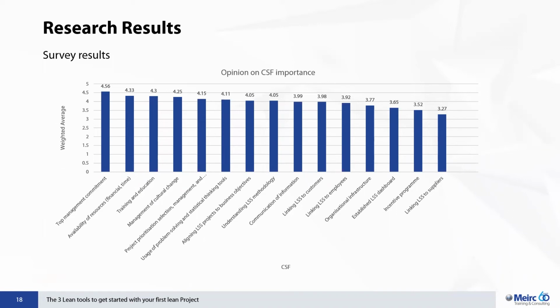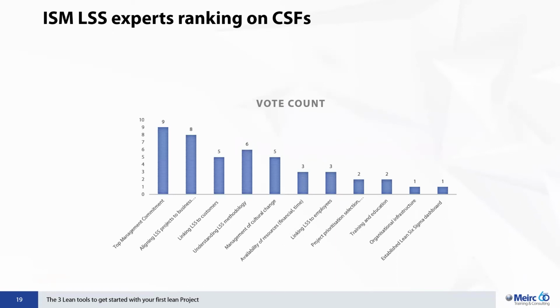So there's a little bit of a cultural challenge that we need to address so we can get these projects done. The other research finding in my PhD thesis came when I got a group of experts and we used the ISM approach on Lean Six Sigma critical success factors. Again, top management commitment continued to be the number one, followed by aligning Lean Six Sigma projects to business and linking Lean Six Sigma to customers, which was very similar to the previous survey results. You can see some kind of alignment or conformance of the requirements, and then you can look at the top 3, 4, 5 critical success factors. Cultural change again appeared as the number 5 critical success factor.